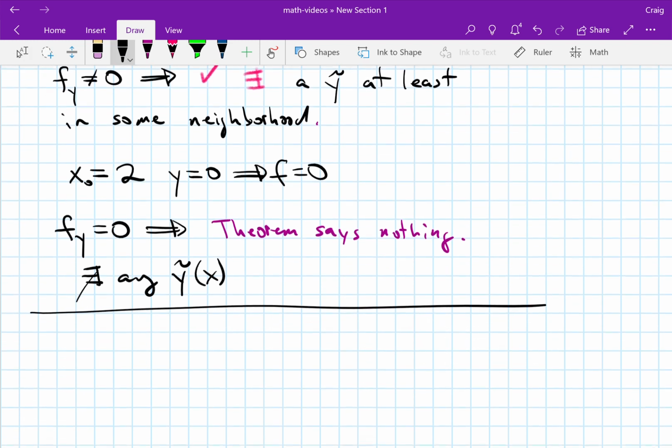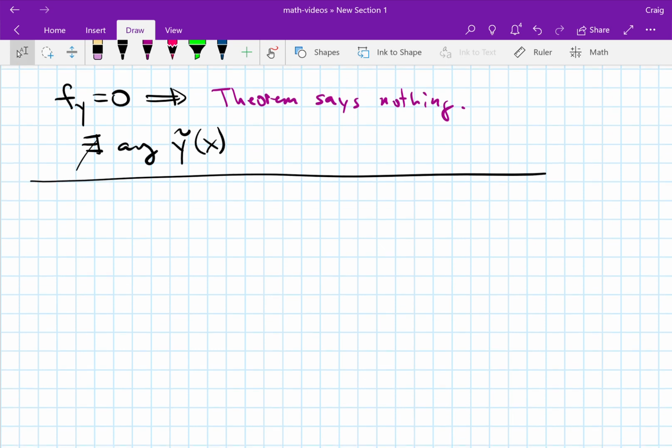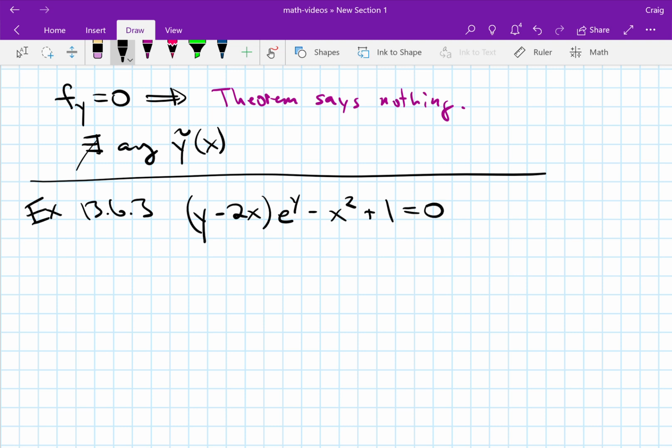And finally, I want to briefly discuss example 13.6.3. 13.6.3 is a little more realistic in that we have a constraint relation that isn't immediately familiar to us. So I don't know about you, but I could not draw the curve in the plane. I don't know if there's one curve. I don't know if there's many curves. I don't know how many solutions, how many different curves, what the set of all solutions to this relationship looks like. It could be complicated in the plane.